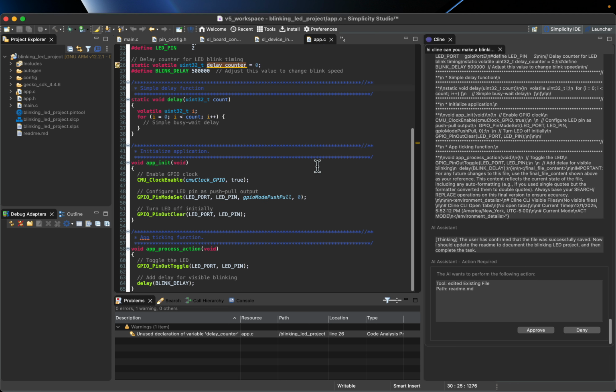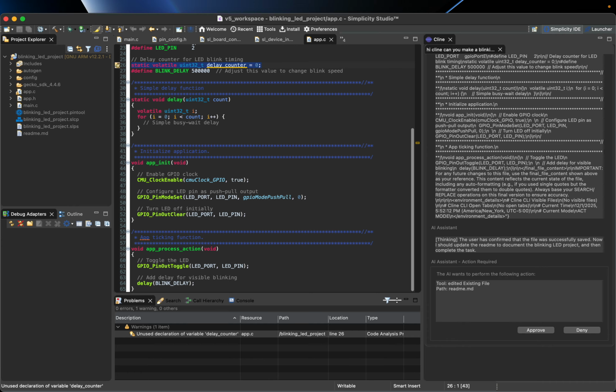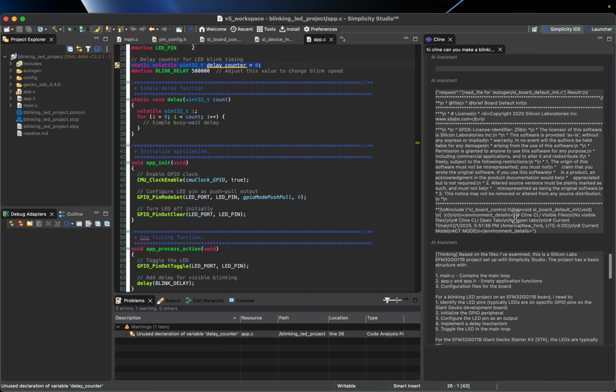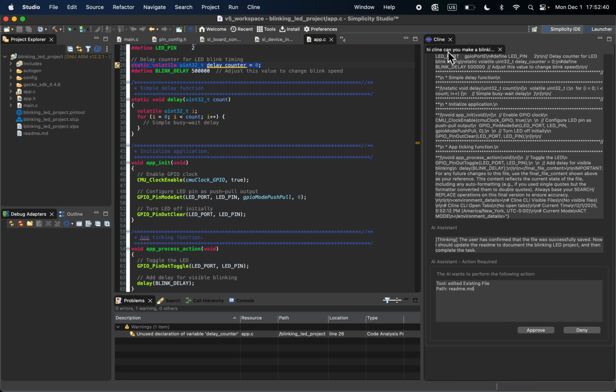So I think actually the scope is not as bad as I thought it would be. We just have to essentially clean up this chat to make it more user friendly and stuff. And then yeah, it's gonna edit the README, but I'm gonna just leave it like that for this quick demo.